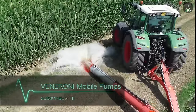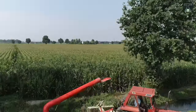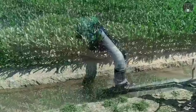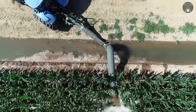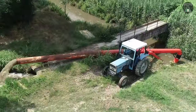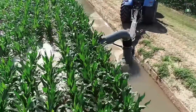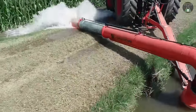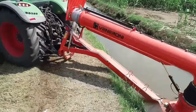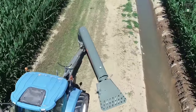Veneroni Mobile Pumps. The Veneroni is a portable pump ideally used on farms and agricultural scenes. When working on any farm, big or small, an irrigation pumping station is of vital importance. These pump stations help maintain the field by taking water from a water source and redirecting it onto the crops. Constructed by an Italian company called Veneroni, this irrigation system is fuel efficient, multifunctional, and flexible. It is also resistant to large loads and very reliable. Veneroni portable pumps can be attached to your choice of tractor, as they are very portable. One would not need to worry about crops being damaged.